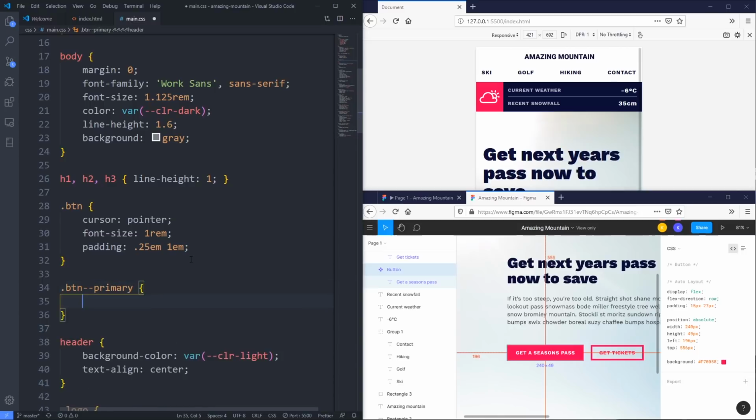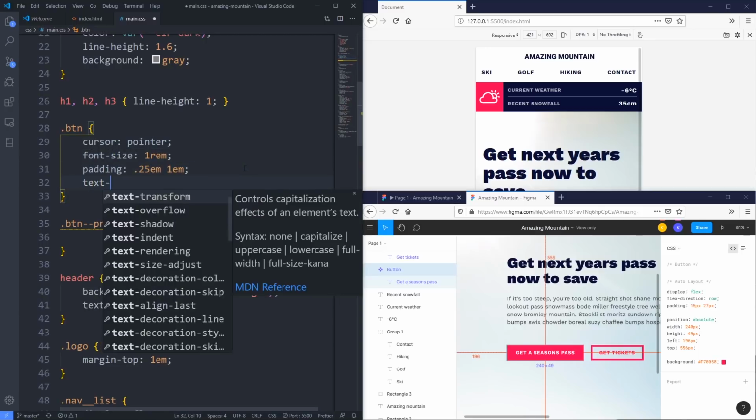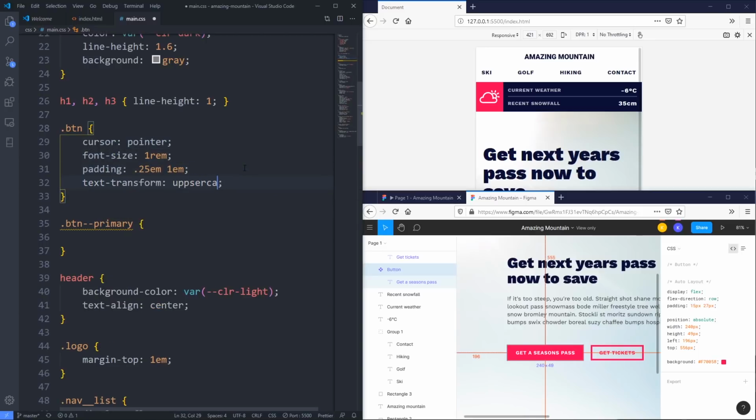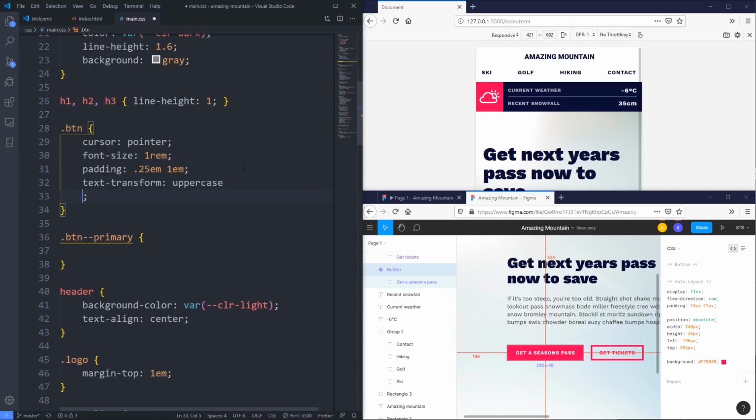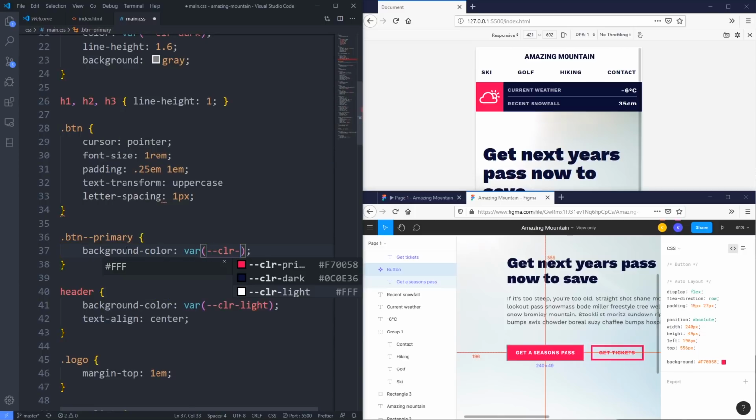And this is why I like splitting it into different classes, so I don't have to rewrite this code anywhere. Actually, on here we have a text transform uppercase as well. And letter spacing of 1 pixel. Okay, so my button primary is going to have the background color of var color primary.